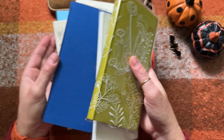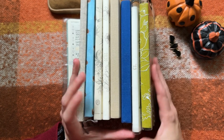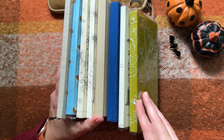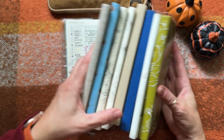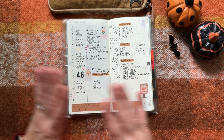There's just something about this book that is really special to me. And my husband and I were actually talking about it the other day. He feels the same way now about the Hobonichi Cousin. He usually loses his planner well before the end of the year. He's going strong in his Cousin. He has another one for this year, for 2025, that he's going to use. And he was just like, it has all the things.